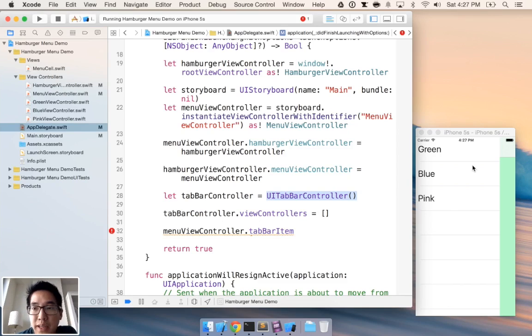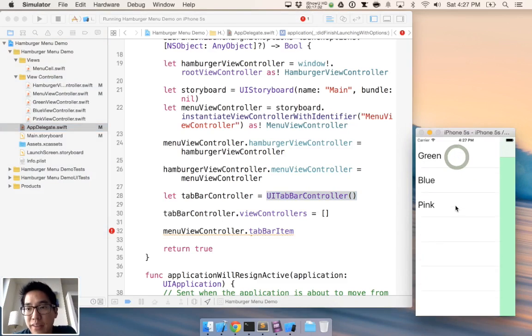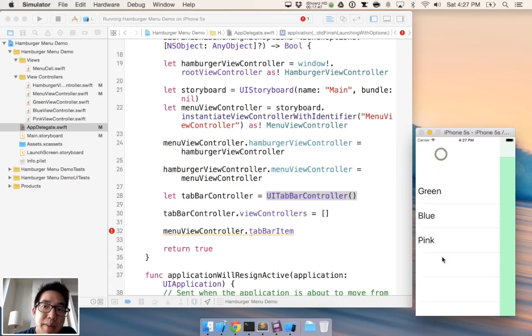And so in my experience, for every designer that uses hamburger menu controllers, they have a little bit of their fun little tweaks to the menu, whether it's a custom header view that's here, or additional behaviors here that are kind of custom.